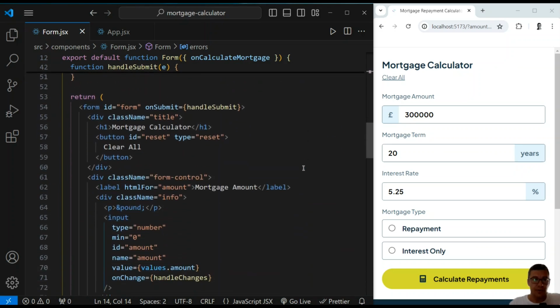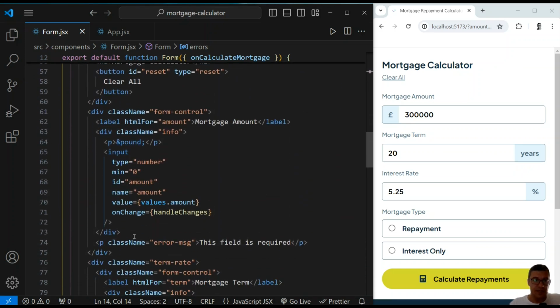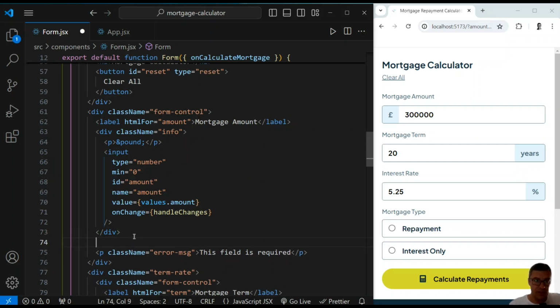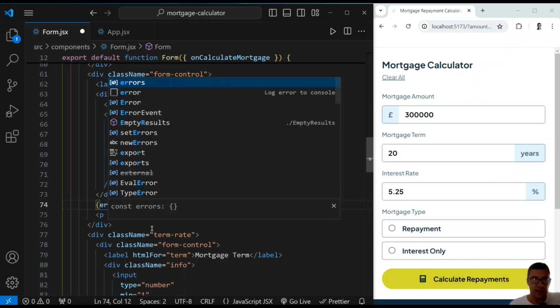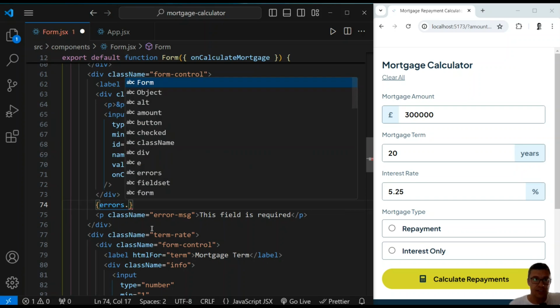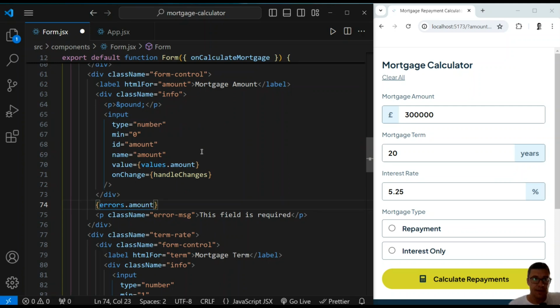So here is my first. Like I told you, I'm displaying this paragraph right now. It's always here, but it's not visible. So I will be displaying it conditionally. I will check the errors state, and this is the amount, I believe. Yeah, if errors.amount is true, I will have this P. I can cut it and paste it here.